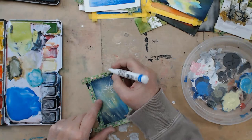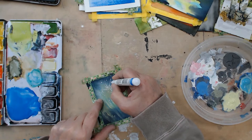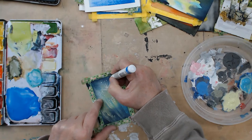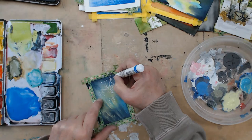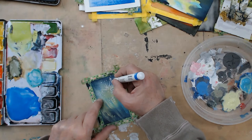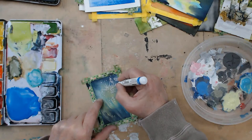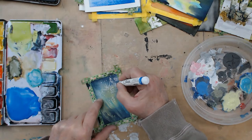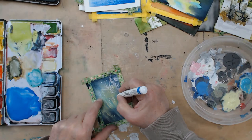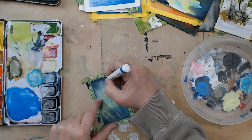So on the end is where the little tufts of fuzz are. These are just quick little ATCs, whatever you want to use them for. They look really cute in a frame, a small picture frame, like a 5x7 picture frame. And then you just have them in a grouping, and they look cute. Or you could have a bunch of them in a grouping in a bigger frame.